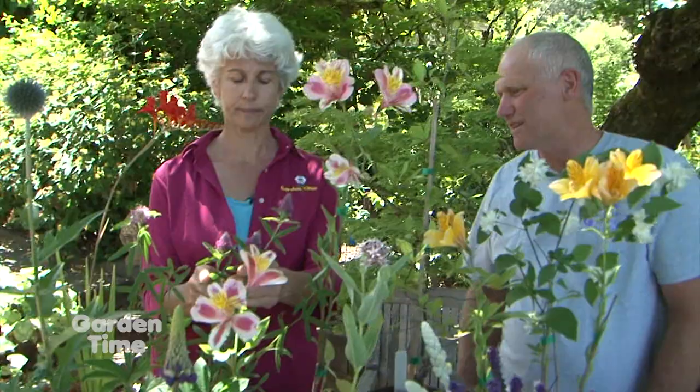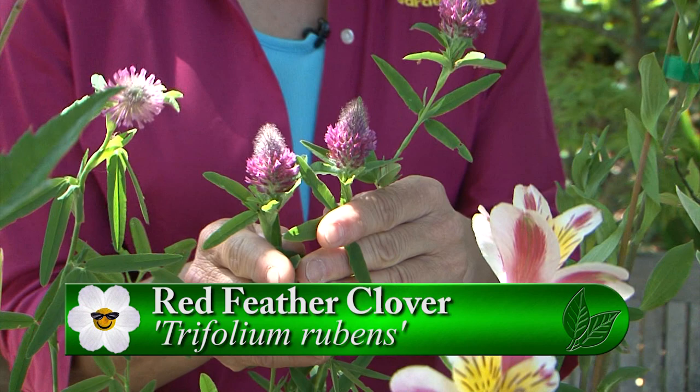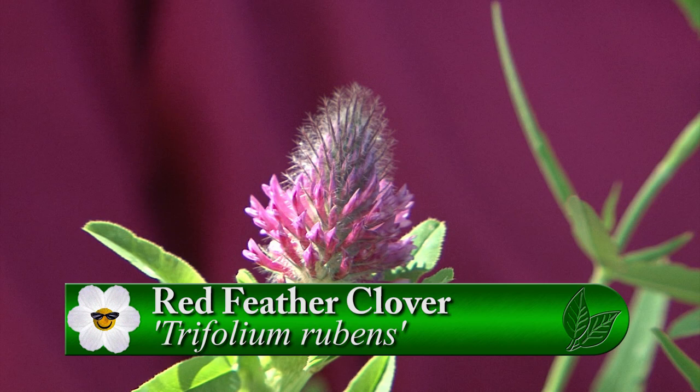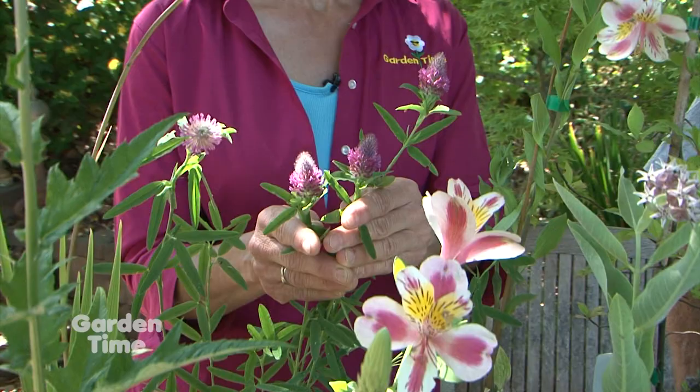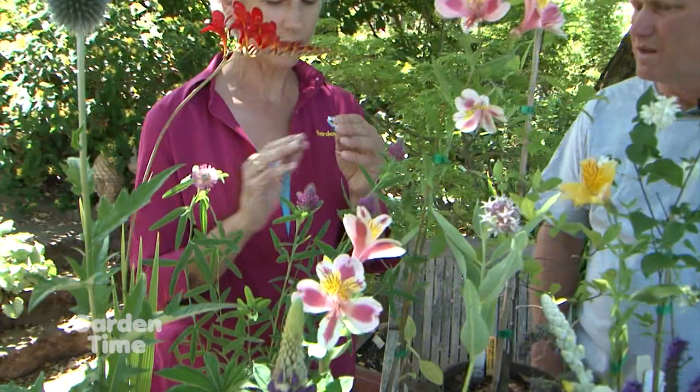Over here next to you — which kind of goes right there with your shirt — that's the Trifolium rubens. That's a type of clover, a nice clumping clover, so it's not one to be afraid of running or getting away from you. The hummingbirds enjoy that one a lot, and it also makes a very nice cut flower. That's a Trifolium rubens or red clover, but not the red clover that's planted as a cover crop. The flowers are small, but pollinators find them for the nice nectar, and they're also very beautiful when covered with dew in the morning.